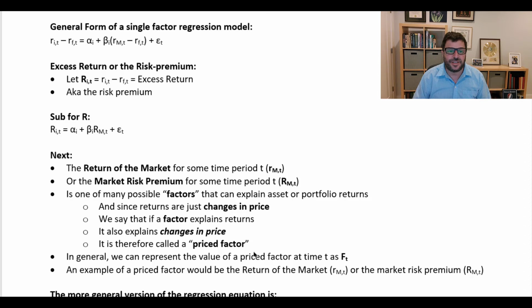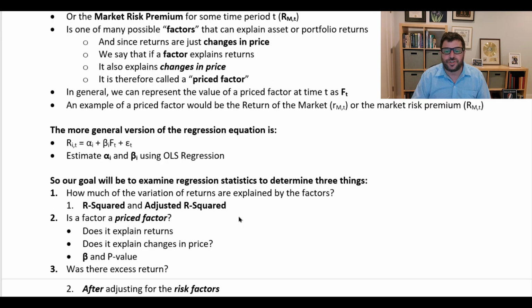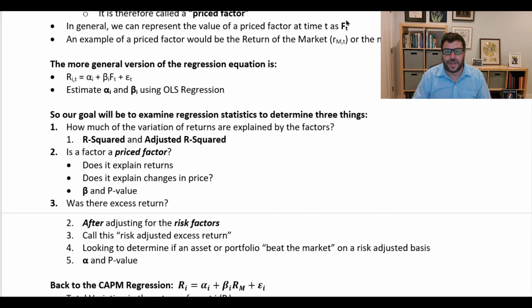This is relatively easy for the market because the market does seem to pretty much, for many stocks and many portfolios, really tell us a lot about the returns. And so it's almost always the case that the market is a priced factor. But later we're going to get to other things using this same regression technique, and maybe they may not be priced factors. Okay, so here's the general notation, and again, we'll get to this when we move on to the next chapter.